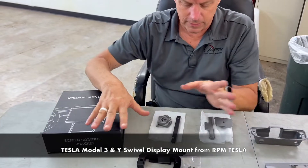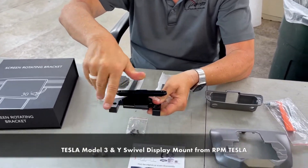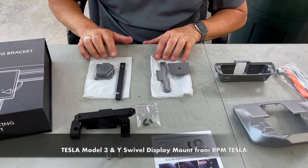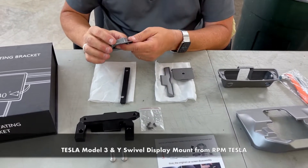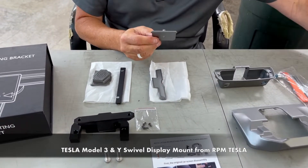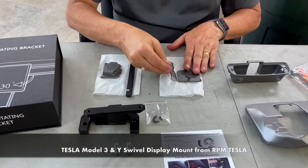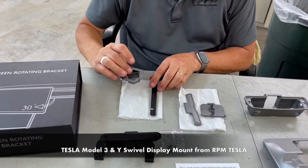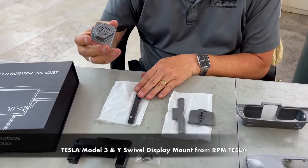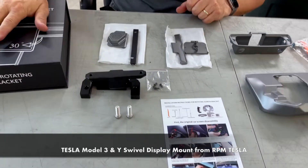In this box you're going to find all these components. First, this is the aluminum bracket that's going to allow your mount to swivel back and forth. These are the two different temperature sensing units where the temperature is sensed for the air conditioning. The original Model 3 has a small little tip that hangs down and measures the sensor almost like a key in a car. And this is the Model Y and new Model 3 version where the sensor sits in a box and air flows inside. This all has to do with your thermostat inside the car, turning the air conditioning on and off — it's located in the shade underneath the swivel mount arm.